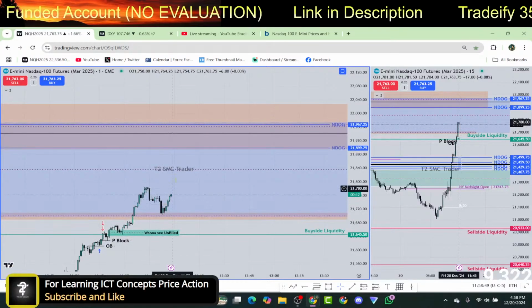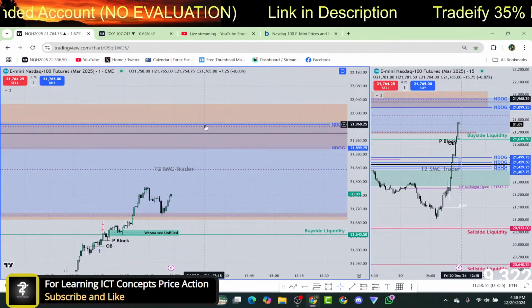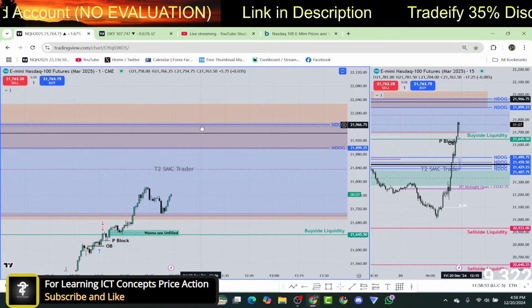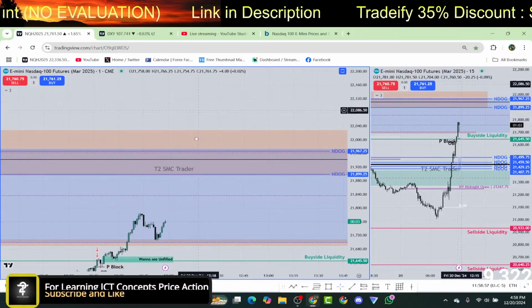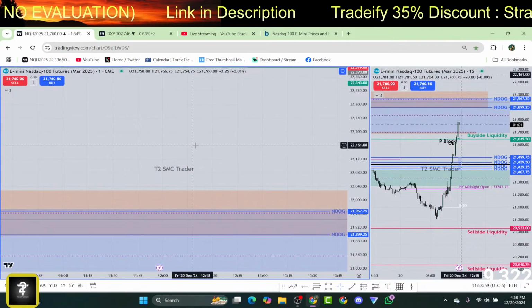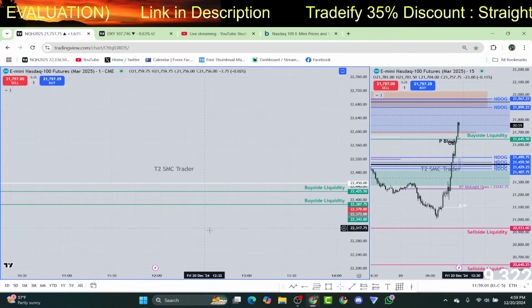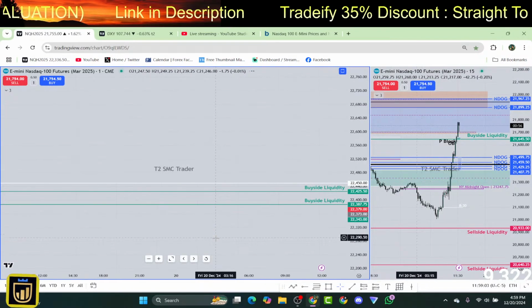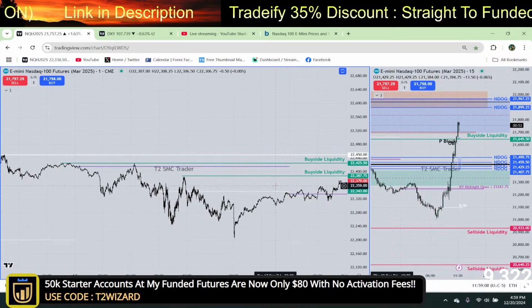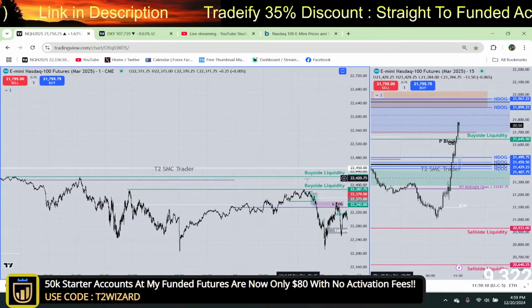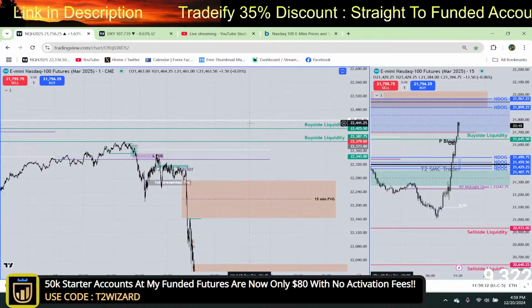If and only if market closes above that blue line, which is above the daily bearish fair value gap, I will do nothing until the daily bearish fair value gap is broken. If the daily fair value gap is broken here, I'll look for that all-time high and those buy side liquidity which is left over here. As you can see, this buy side liquidity and that buy side liquidity, I'll look for those buy side liquidity and the all-time high.